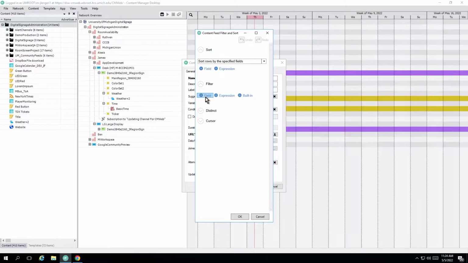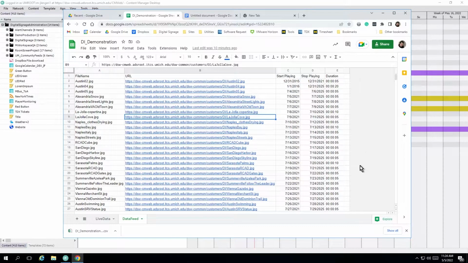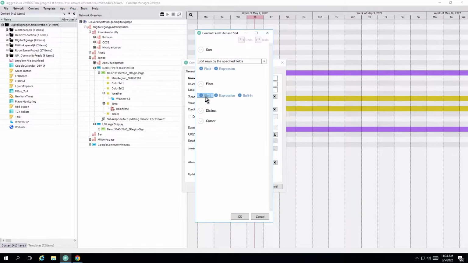But you could use it for specific types of signs. Maybe you've got 5 different types of signs, and for some signs, you want to show some images and not others. Then you could go to your live data and add columns here that say vertical and horizontal. You could add lobby and hallways and put X's there and tell it only show it where hallway equals X, or only show it where lobby equals X, or vertical, whatever you'd like. So you can use those additional filters. You can filter as much as you want.